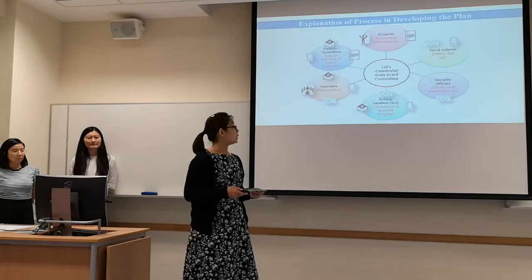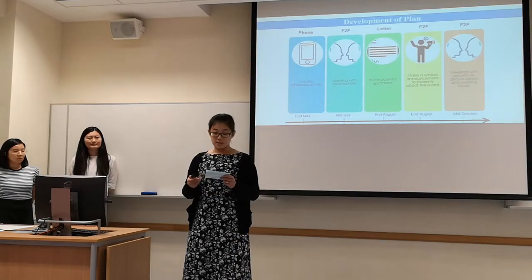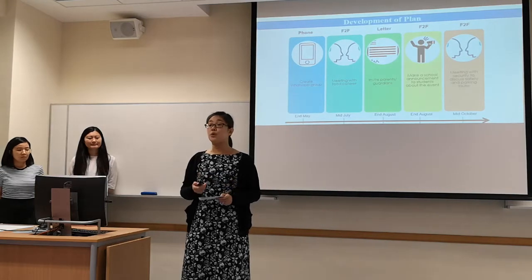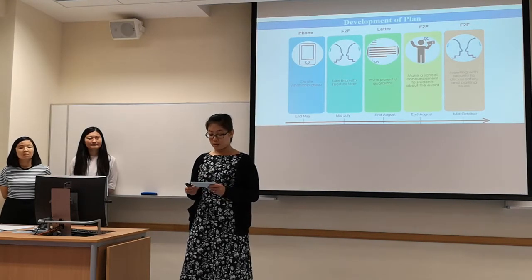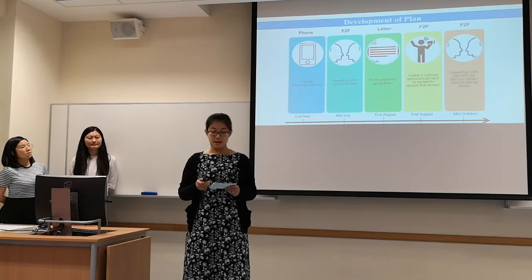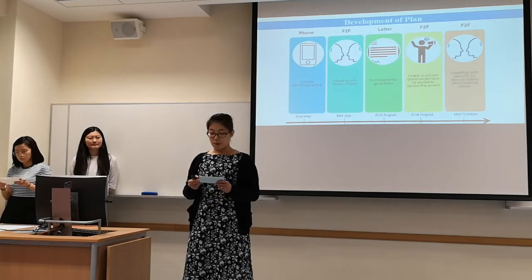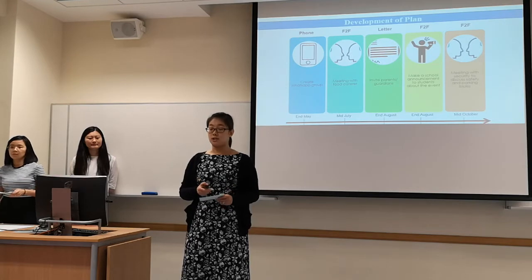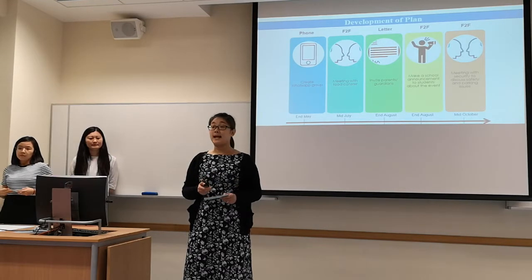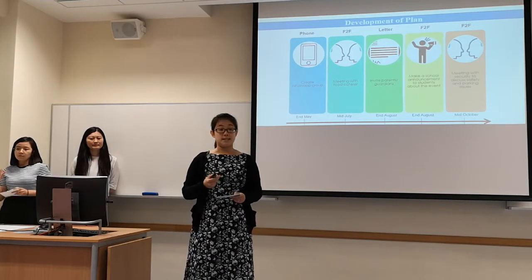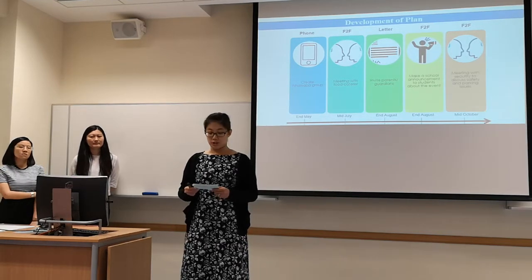After brainstorming, we then selected what we feel is the most suitable and effective mode of communication with each of our stakeholders. And here are some tasks that we will be carrying out. Firstly, a WhatsApp group will be created for all teachers who are involved in planning by the end of May. This is to allow for easy and quicker communication amongst teachers.